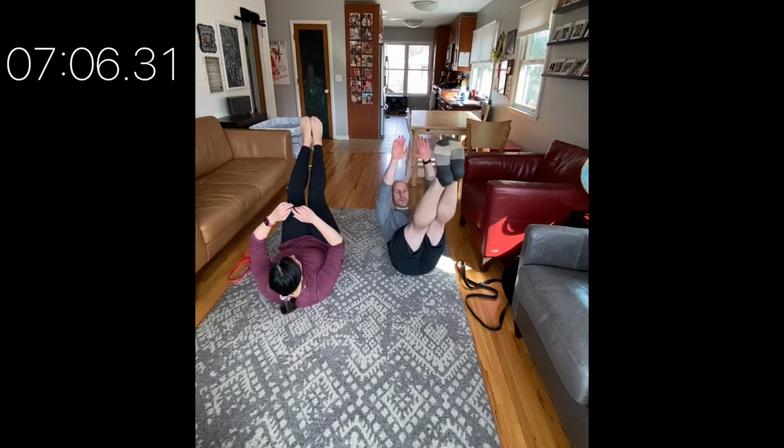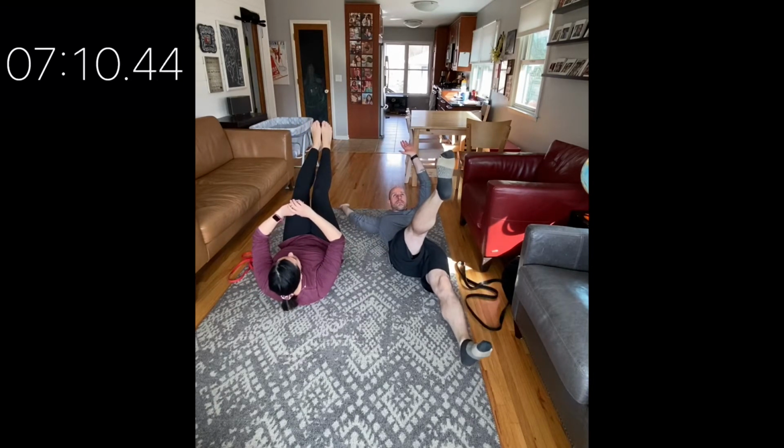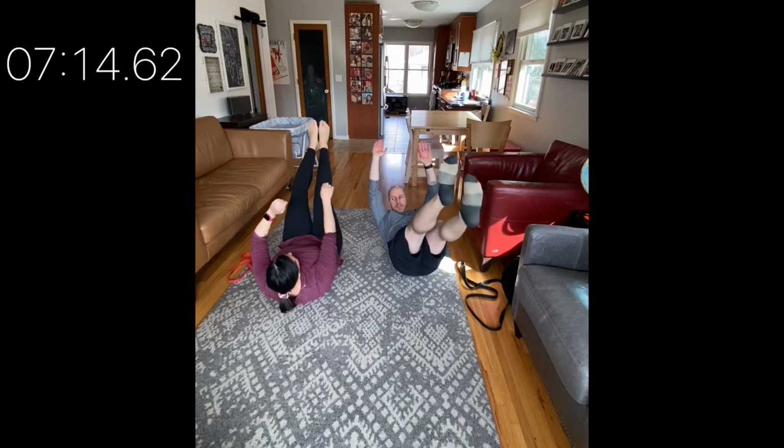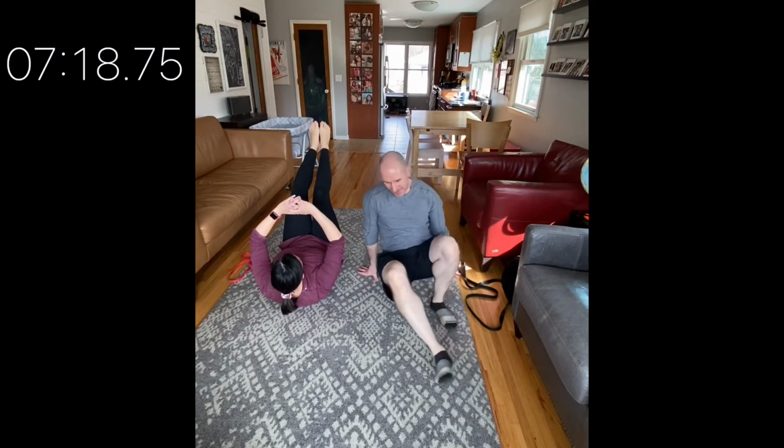And here you'll see me doing a variation we call a dead bug, which is that same hollow position. I've got that low back pressed into the mat, and then I'm slowly lowering an arm and a leg. And I like to go opposites, right? So my right arm, my left leg. You do what works for you.